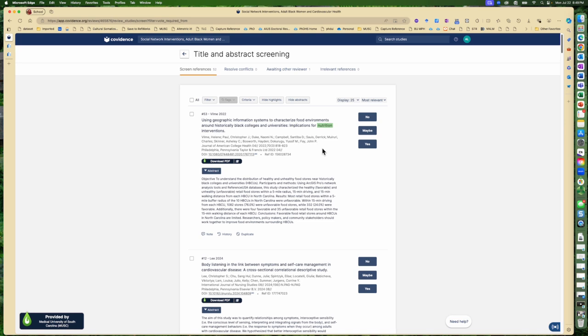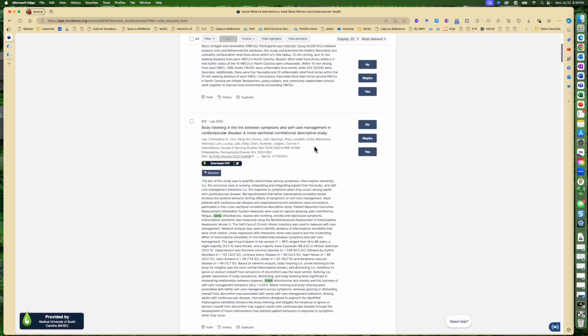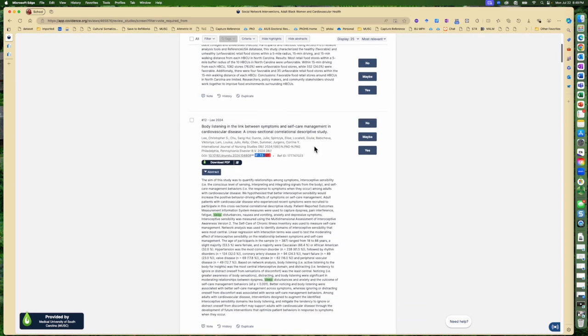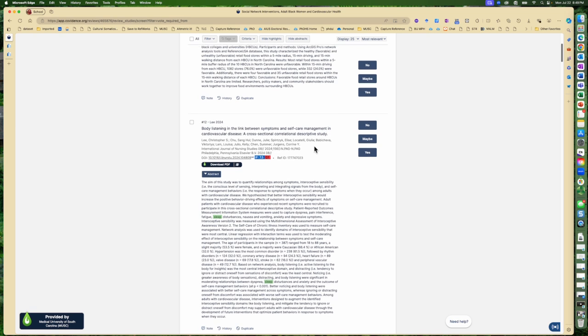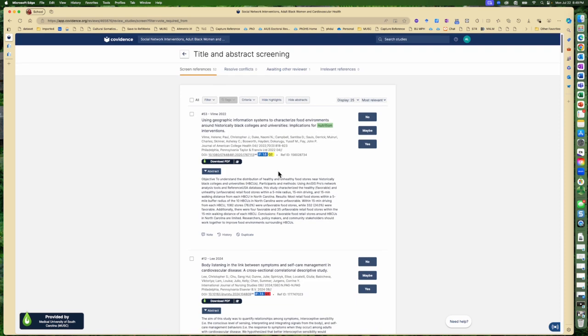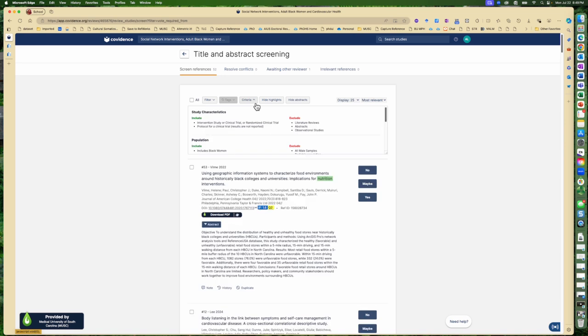So you're probably saying, oh, that highlighting is neat. Yes, it is. What it does is help your eyes zoom right in on what is important. However, when you're reading through these abstracts and titles, you can easily get swayed and lost and forget where you're at. So one of the best things that they have is your criteria.